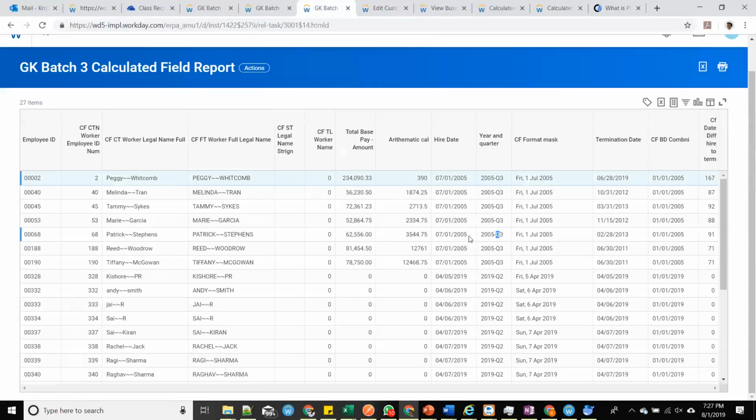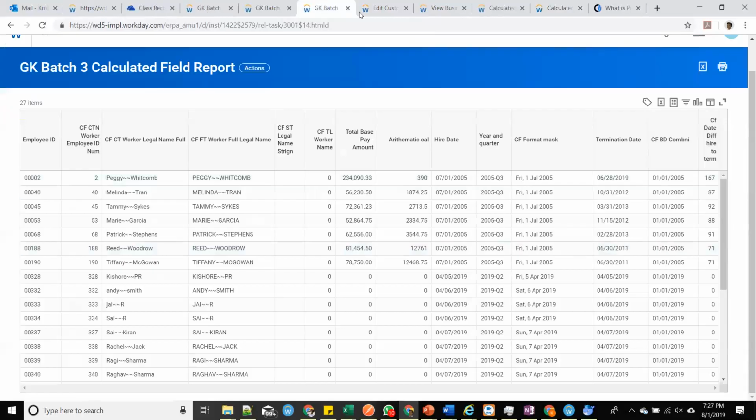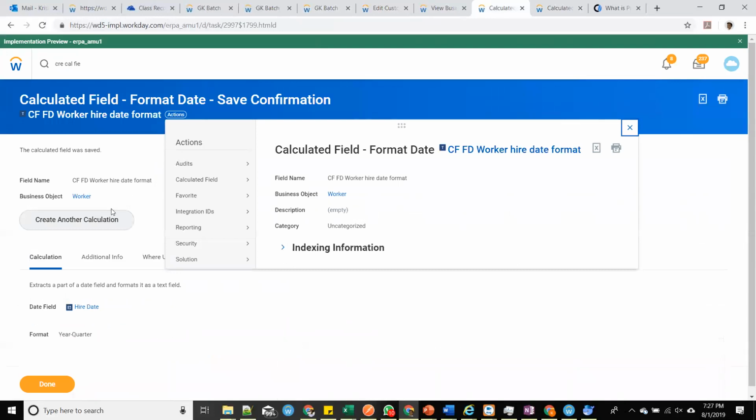So year and quarter displays the year and the quarter of it. And then the format mask displays the weekday, 1st of July 2005 or whatever it is. Right? So that is how you format your date, based on whatever your requirement is.